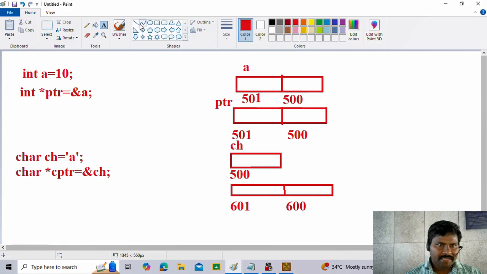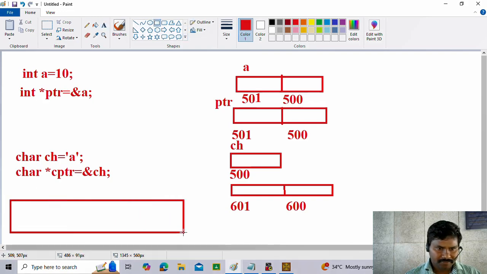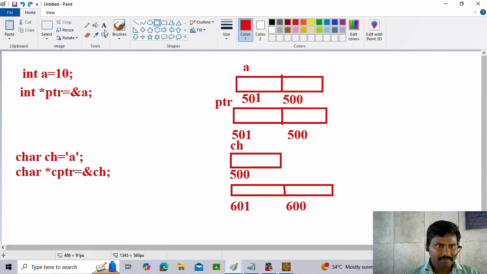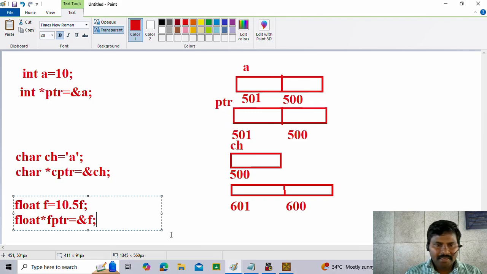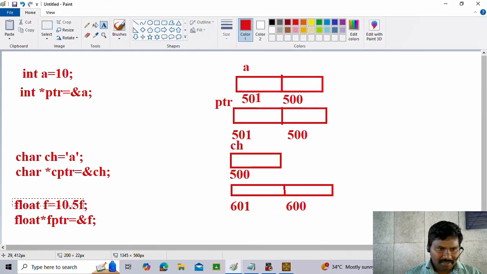Okay, next one is I am declaring float f is equal to some value, assign 10.5f, and then I will declare a float pointer, float asterisk fptr is equal to address of f. Here the memory is allocated for f, float size is 4 bytes.